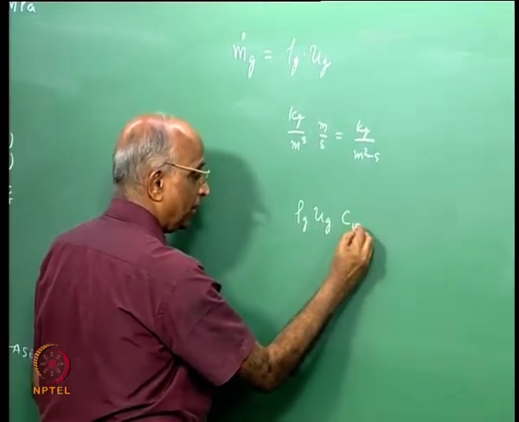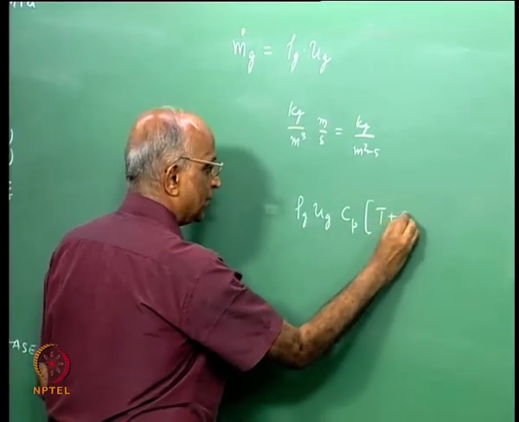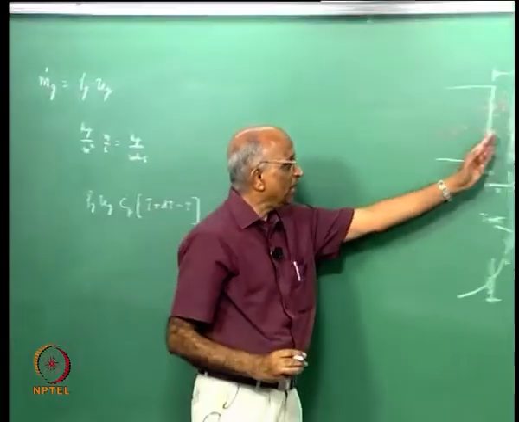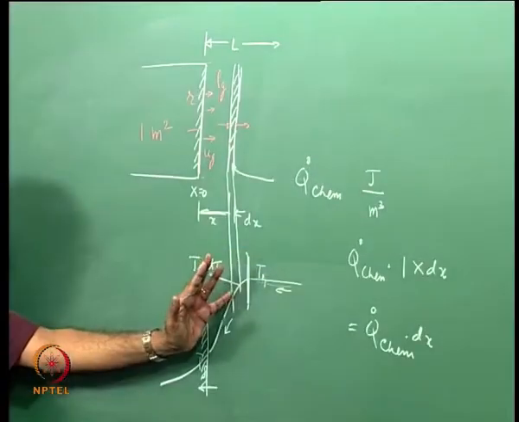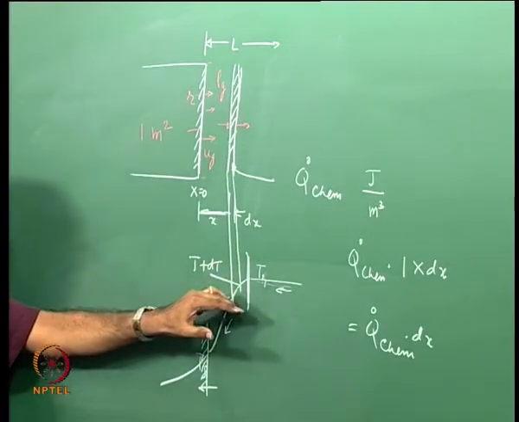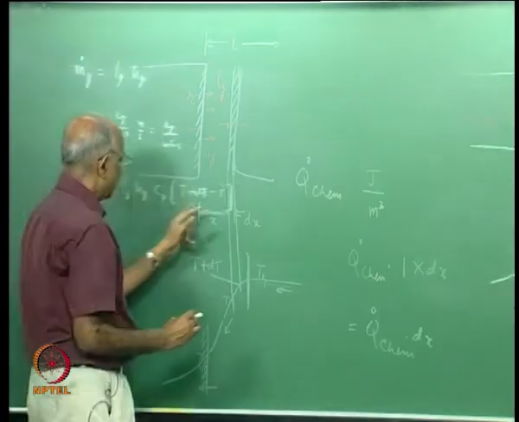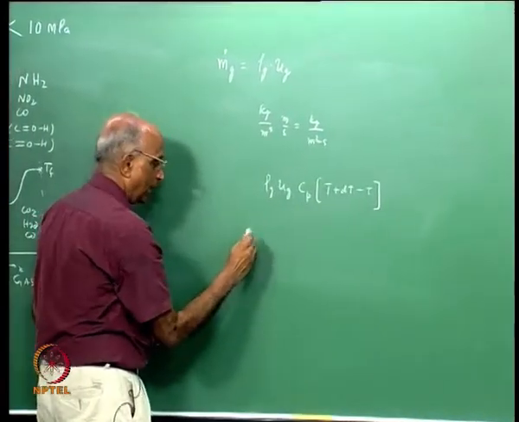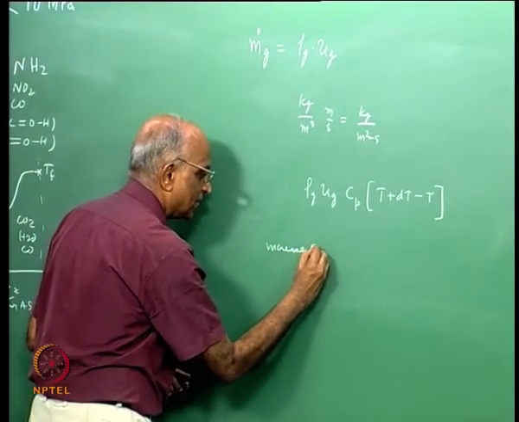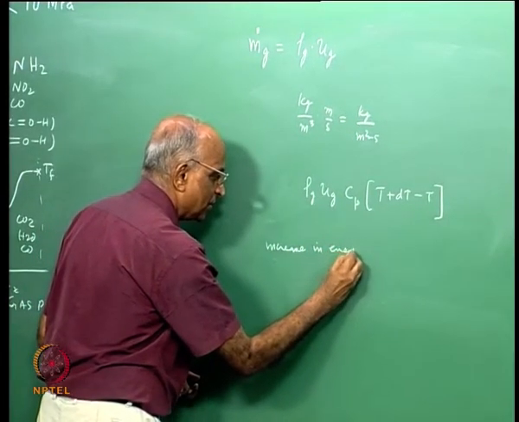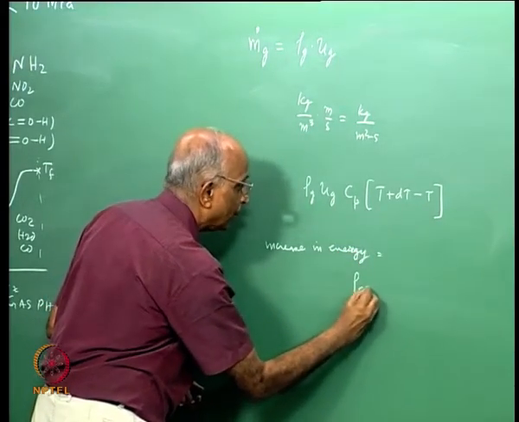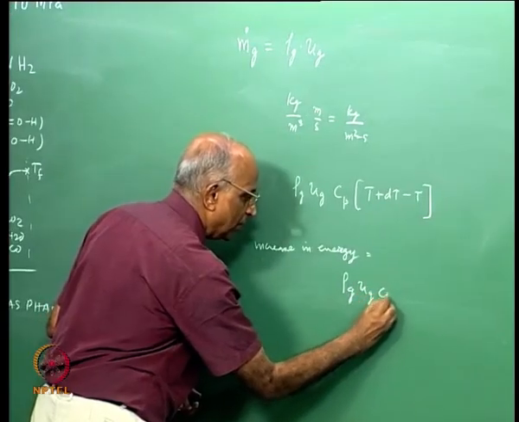let us say constant pressure, into the exit is T plus dT minus temperature, because for this element at the left hand side the temperature is T, it has increased in temperature over a small distance dx by dT, T to T plus dT, and therefore this is the value, or rather the increase in energy, increase in enthalpy of the gases, is equal to rho g ug into Cp into dT.